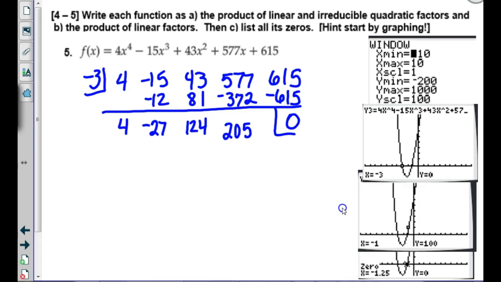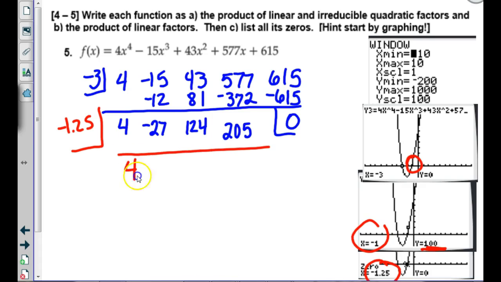Okay, we have to have another real 0. So, I looked and thought this was negative 1, but is it? Nope, it's actually negative 1.25. Yay! Okay, help. 4 times negative 1.25, negative 5. Okay, so then we get negative 32 times negative 1.25 would be positive 40. 164 times negative 1.25, sure hoping is negative 205.